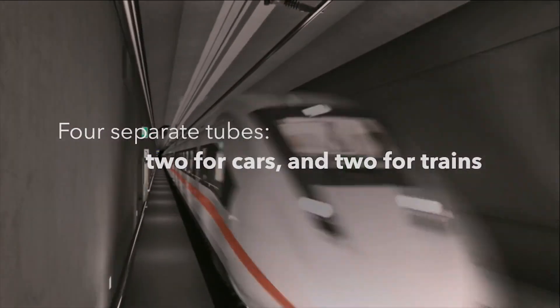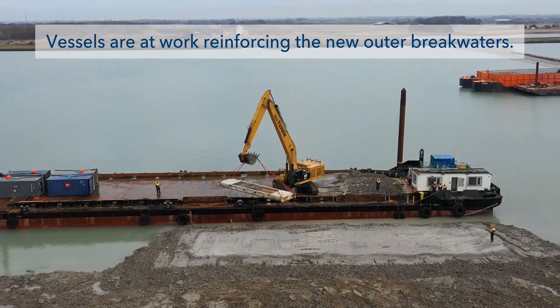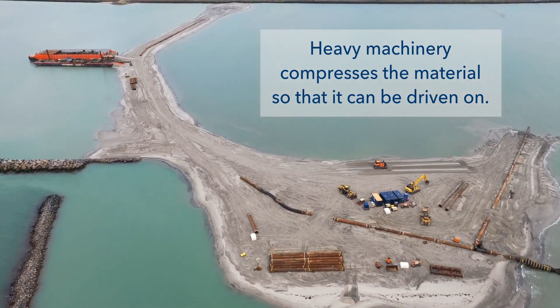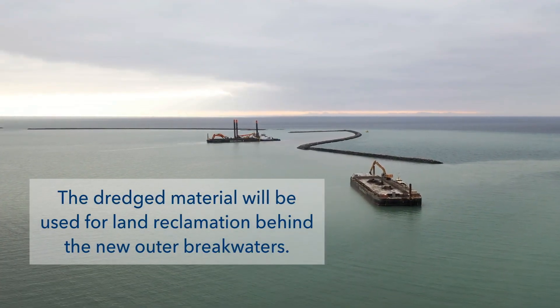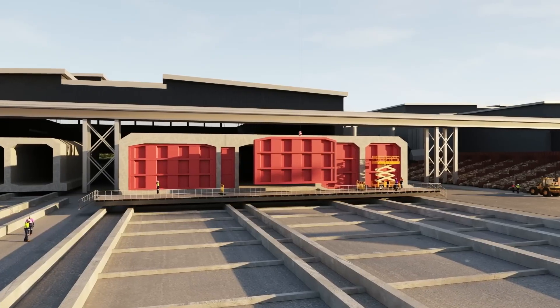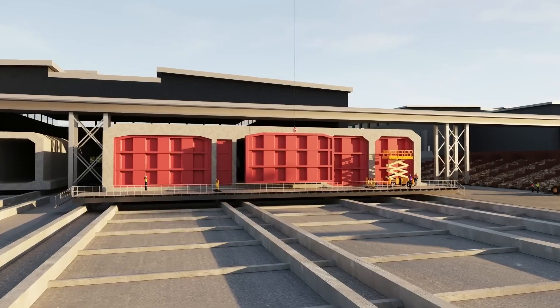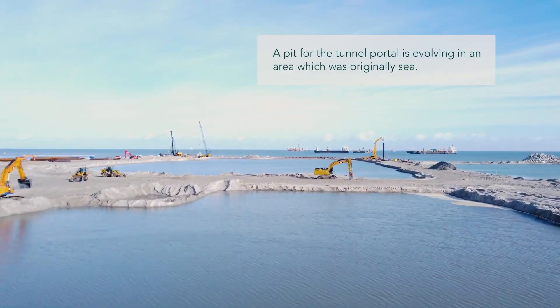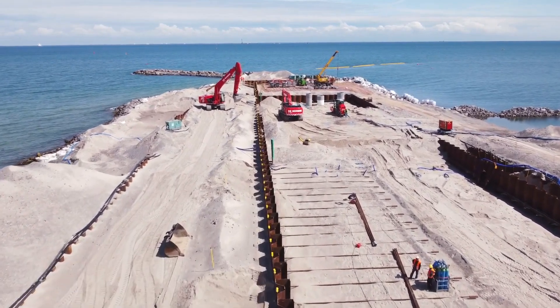On the Danish side, a harbor is being built to facilitate the tunnel construction phase. This harbor will facilitate the delivery of raw materials such as stone, sand, gravel, cement, and steel by sea instead of by land to the construction site. Furthermore, the harbor will be responsible for shipping out the finished massive tunnel elements. On the German side at Puttgarten, a smaller harbor has been built to transport raw materials during the construction of the tunnel portal.